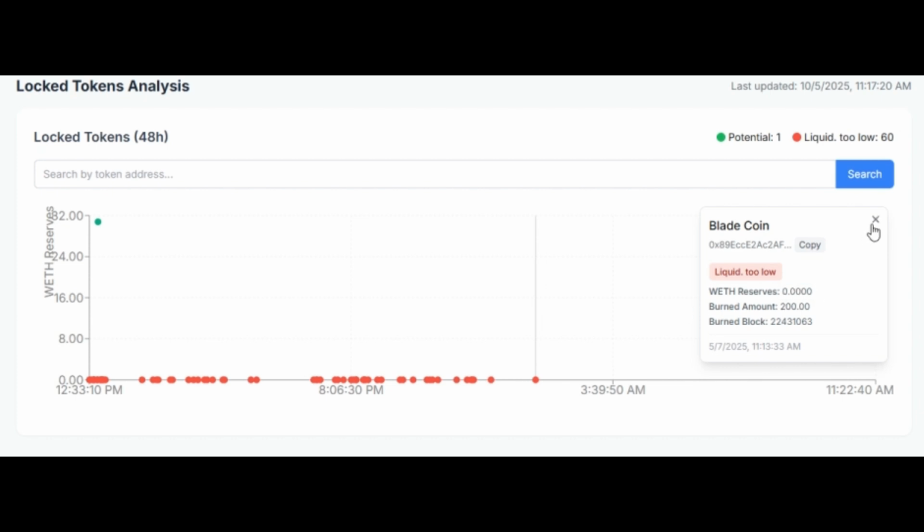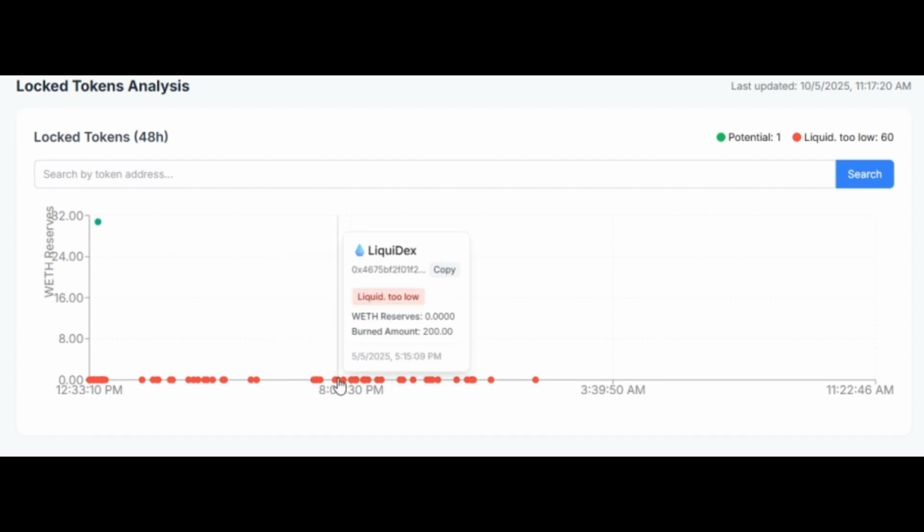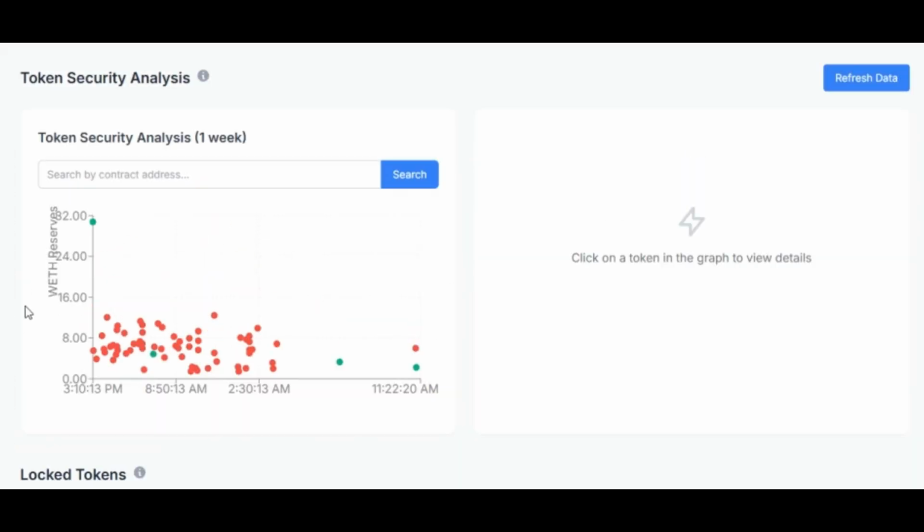Additionally, note the deployment patterns showing multiple tokens with identical liquidity parameters launched within precise timeframes. This synchronization strongly indicates systematic deployment of variant contracts from a single malicious entity, often with minimal modifications to the underlying code. Smart Contract Security Assessment.